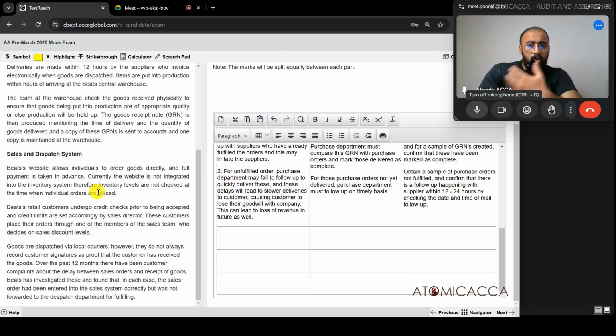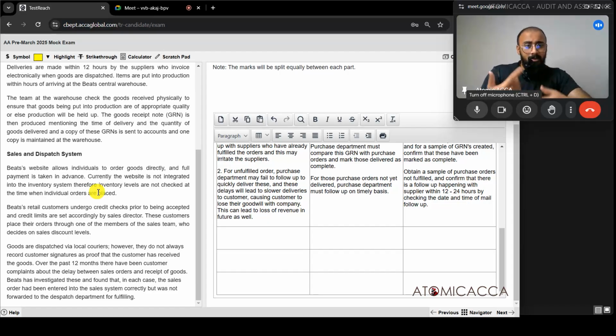Just assume that you're ordering from Amazon and you're ordering a particular good that you want. You're seeing that okay, this good I like, price is okay, everything is okay, and you place an order. You made the payment also because it's collected in advance. But let's say in reality that goods were not in stock and you were not aware of that. You'll be waiting for 1 week, 2 weeks, 3 weeks, and the goods are not coming through. Automatically you will be dissatisfied with Amazon service. You will mail them and ask, where are the goods I placed an order for 3 weeks back? They'll tell you that sorry, we didn't have enough goods with us. We are getting it from the supplier. We will send it to you within another week.